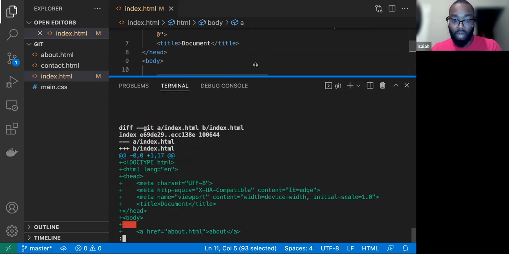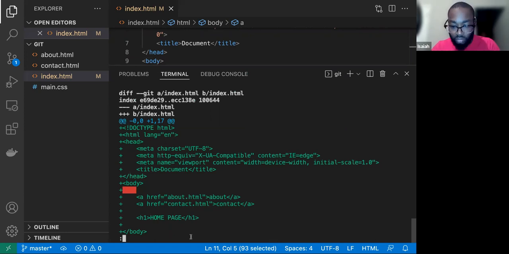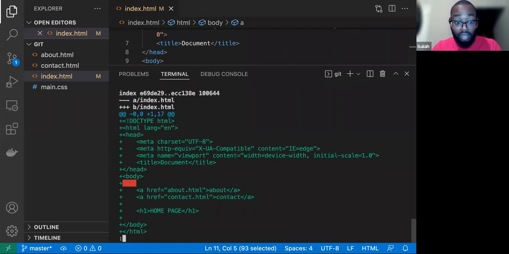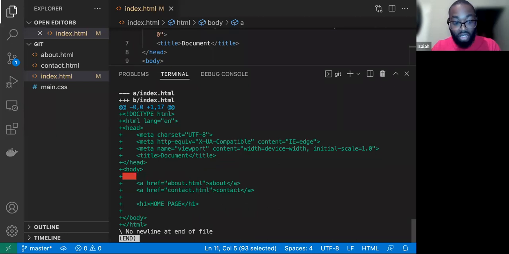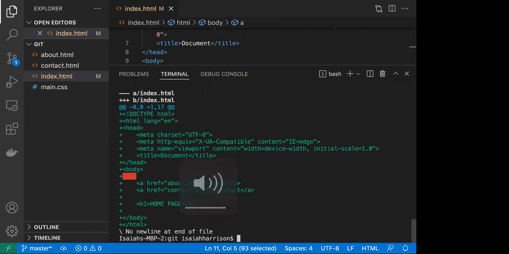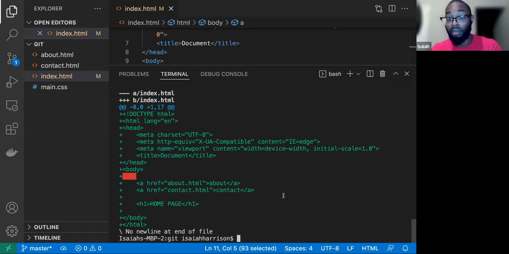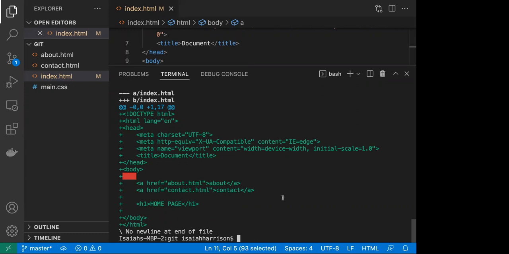Now, to get out of this, you press Q to quit, so we can get back to the regular terminal. Is there a way to save everything that was changed? Yeah, I'm about to save it. You save everything that was changed by committing it. That's how you save the snapshot. Well, I meant if I wanted to print out the difference and compare it to my old code or something like that. Yeah.